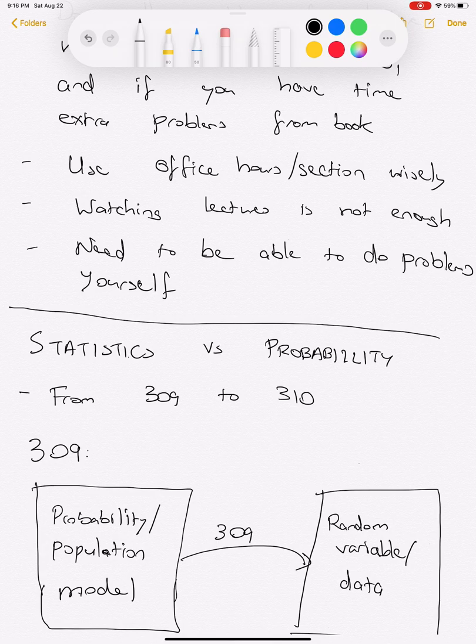And I kind of said this, but I'll say it again more clearly. Use the office hours or section, like watching lectures is not enough. If you watch lectures, and this is even true in a classroom setting, you can sort of feel like you get what's going on, and you can watch myself or the TA do problems and say, oh yeah, I get all the steps in that. But that isn't even close to your ability to solve a question in the exam. And so you need to really be able to do the problems yourself.